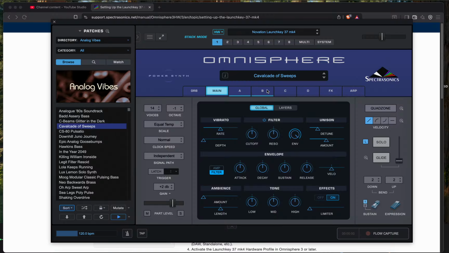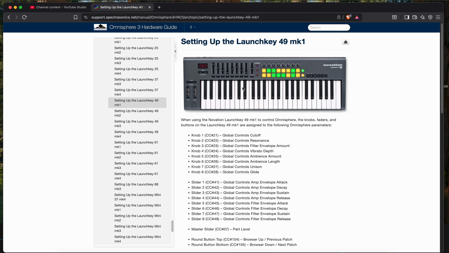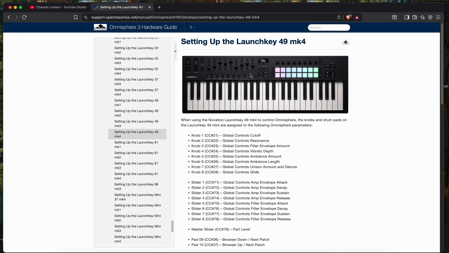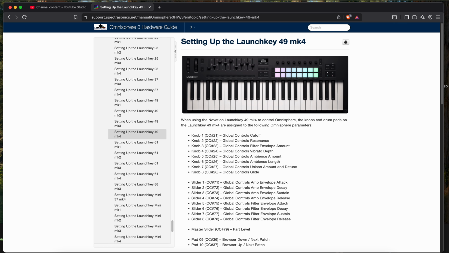But what they didn't do is, there's an arrow on this particular keyboard. That's the wrong keyboard. Hold on a second. Let me make sure they got the right keyboard here. All right, we're going to use this one. If you have this keyboard where you have the Mark IV, you have the faders that work, you have these buttons, you have this. So you can look right here and see you have more controls, but you're still only controlling the global settings with that. They are only mapping that.